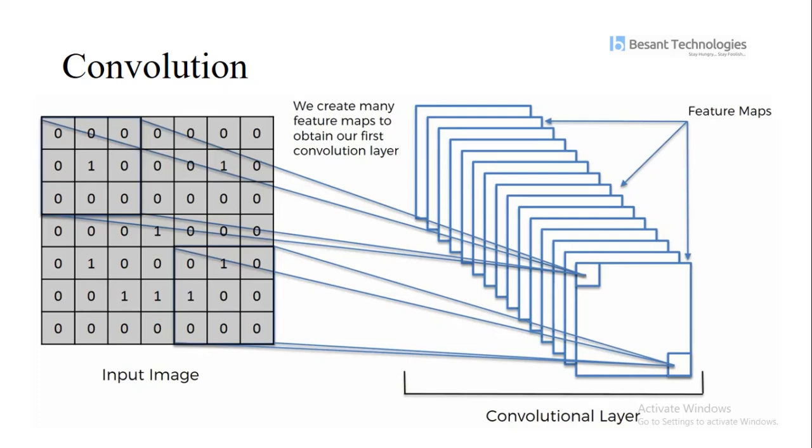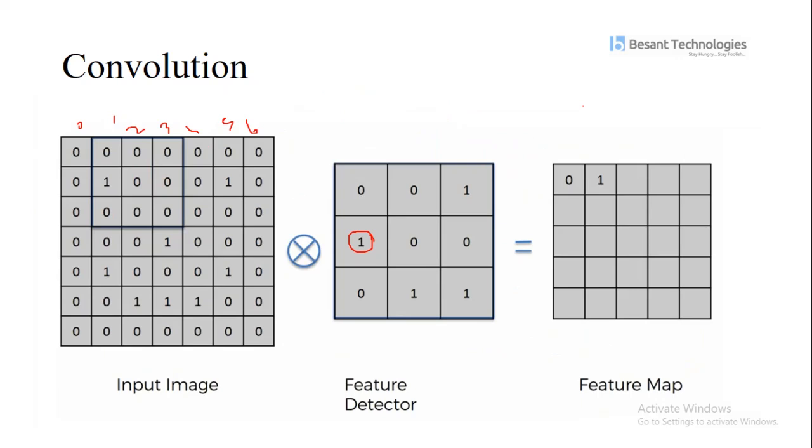When it comes to the input image, everything is considered as your input image. This is one part, and from here to here is another part, and from here to here is another part, and here to here it's another part. Like this, our input image is applied to multiple feature maps. Each and every feature map is applied with our input image. So the group of feature maps is known as the convolutional layer. This convolutional layer is nothing but a group of feature maps which are detected with our feature detector.